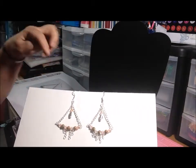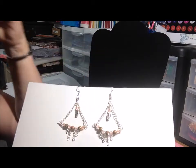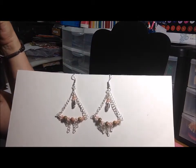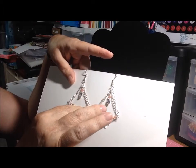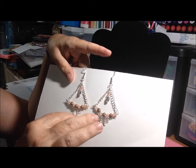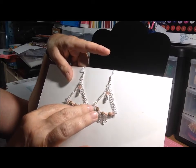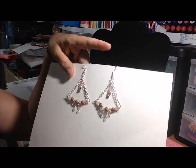The inspiration piece did not have a dangle in here, but I just thought for the size and width of the earring, it looked empty. And so I also did not put chain in between every bead. I did two beads, three pieces of chain, then 5 pieces of chain, 1 bead over. 5 pieces of chain, 1 bead over, 3 pieces of chain, and then ending with 2 beads again.